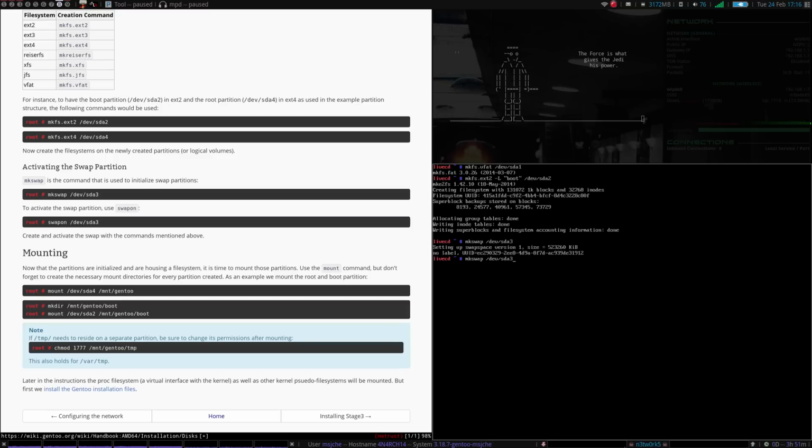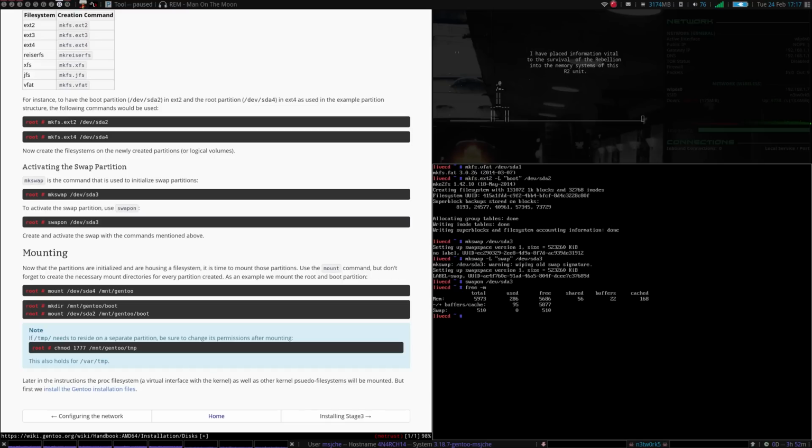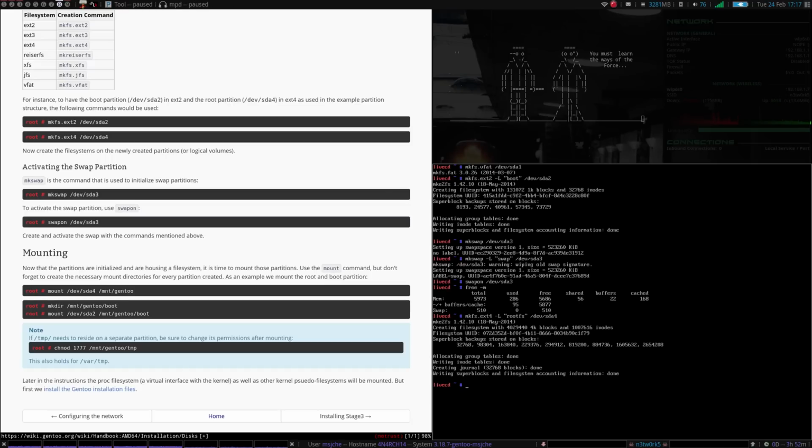You know what, I'm going to do this again and name it. Swapon, and you can see the name here. Swapon /dev/sda3, and we can check that works. And we do. We have 510 swap, and we do mkfs.ext4, label it rootfs, /dev/sda4. Okay.